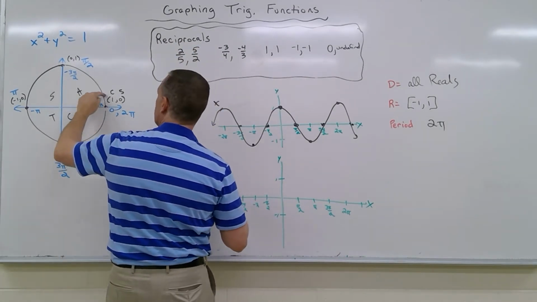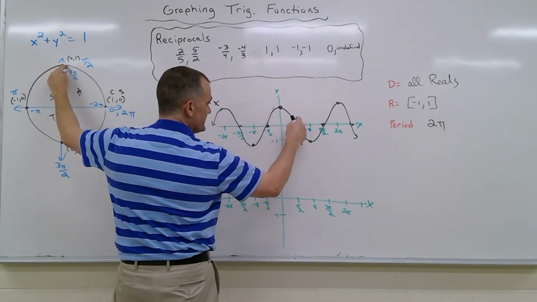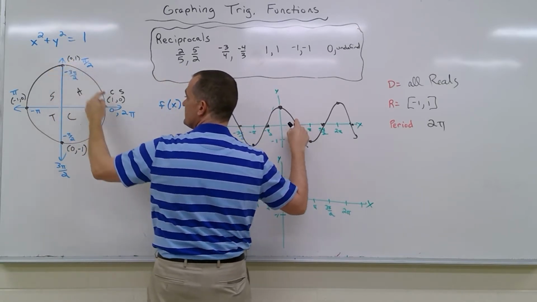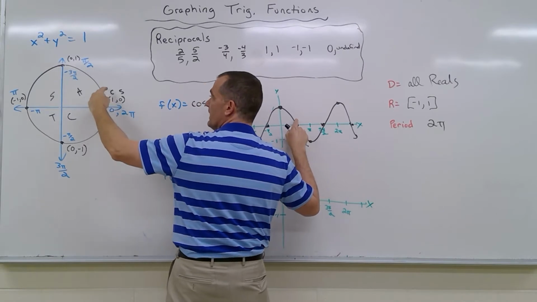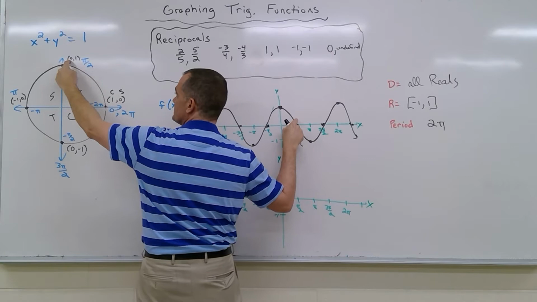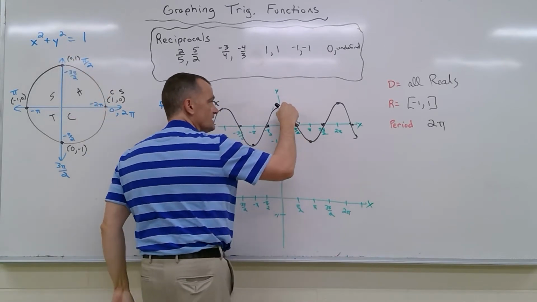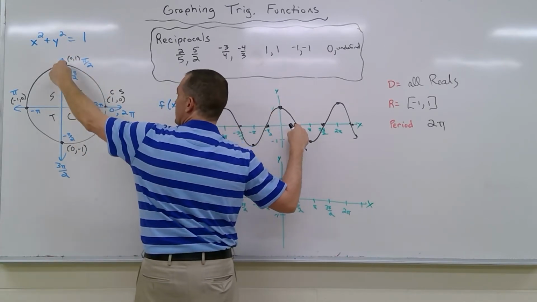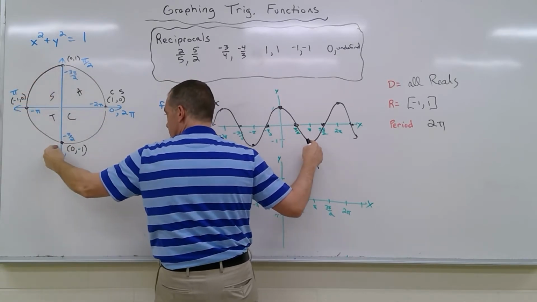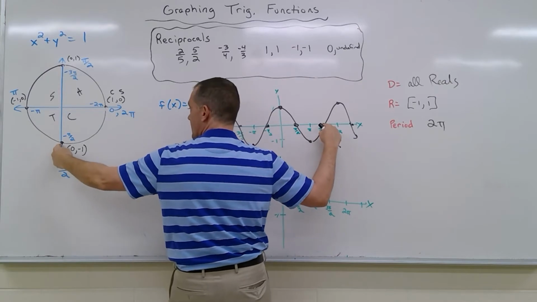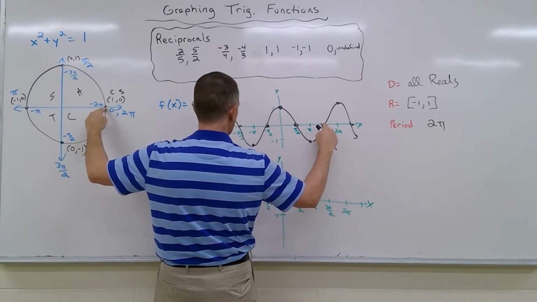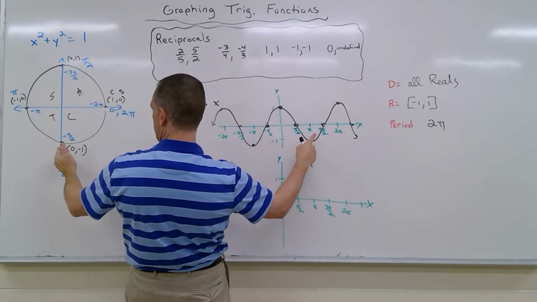And keep in mind, this piece right here is this piece right there. Notice how cosine is going from 1 to 0. It goes 1 right here, then it goes what? Square root of 3 over 2, square root of 2 over 2, 1 over 2, then 0. So it gets smaller as it goes that direction, and it gets smaller as it goes here. And then right here, we're negative for cosine, still negative for cosine, and then once we hit back, let's see, make sure that I've got it right.